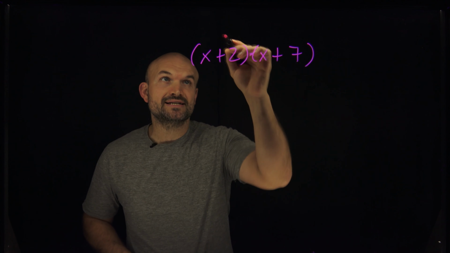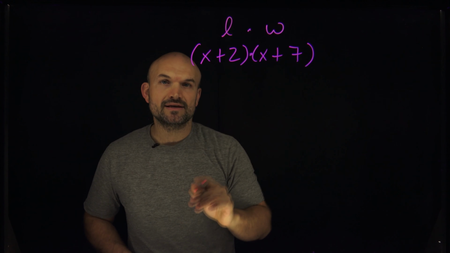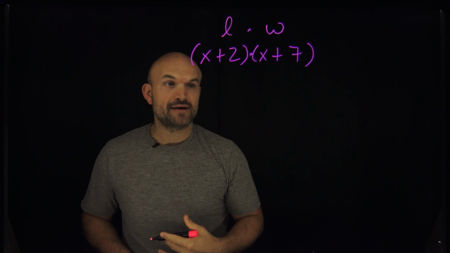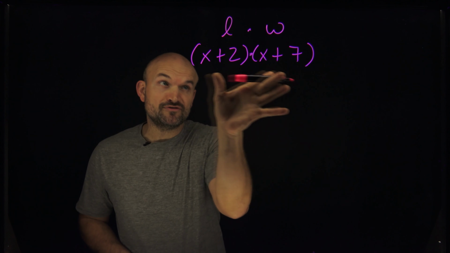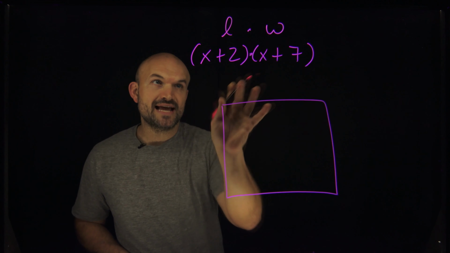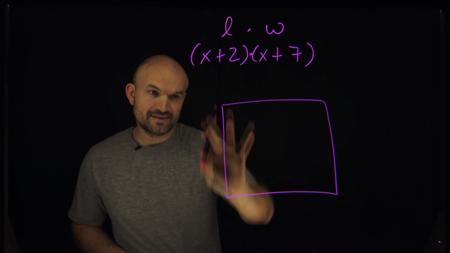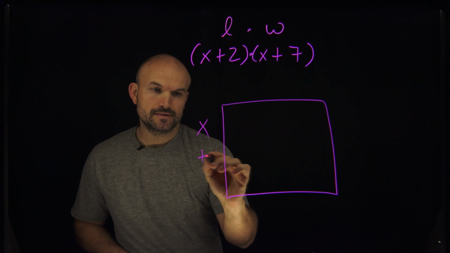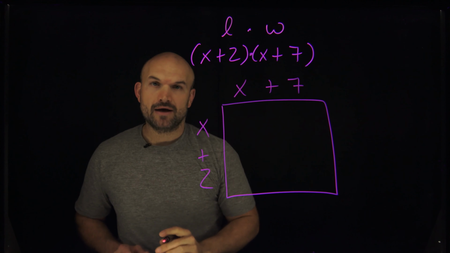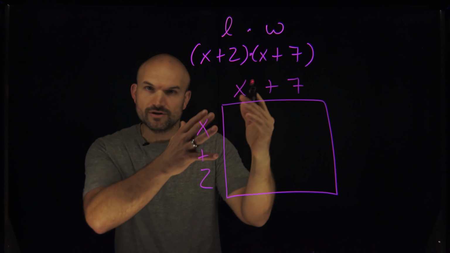can just think about this product as a length times width, we can understand that this solution is now going to be the sides of a rectangle. So all I simply need to do to find this product is to create a nice box, understand that x plus 2 can represent one of the sides, and the x plus 7 can represent the other side. Now, the confusing part in this case is we don't know what the x is, right?